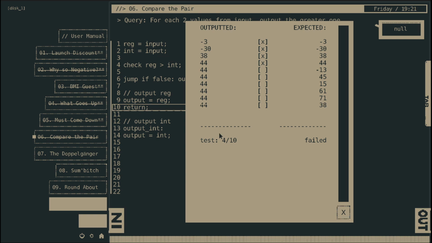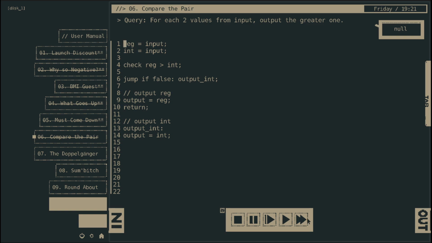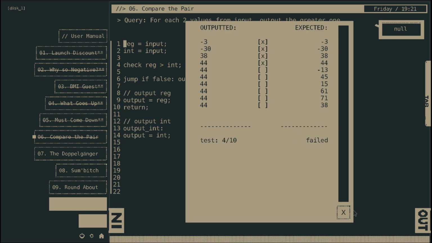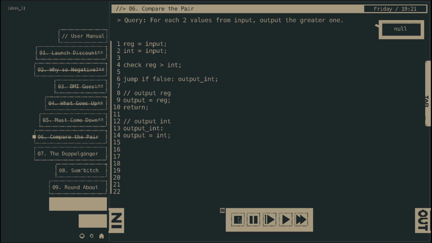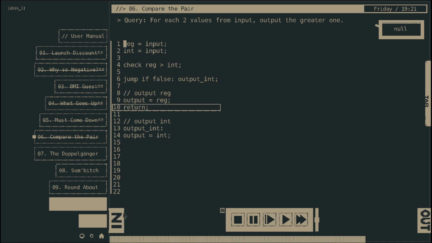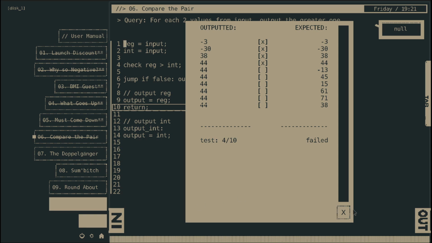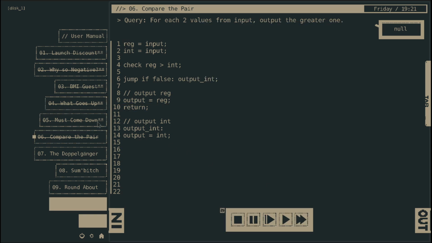Yeah, there's something iffy with this return here. Yeah, it's the same thing. Yeah, I don't know if I can use this return like this.